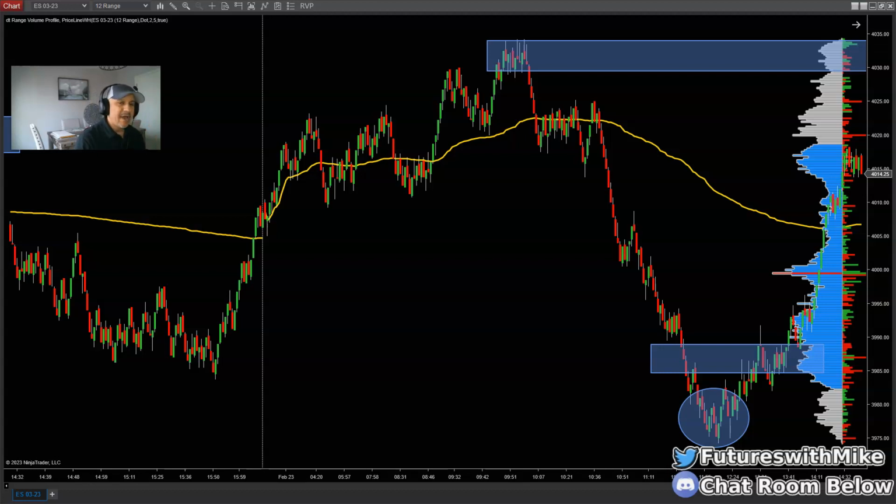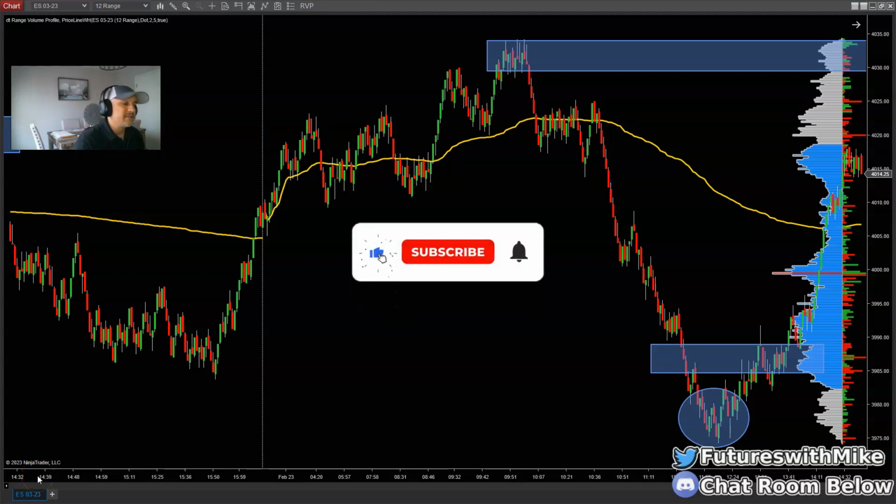So if price took out a major area of demand to the downside, then we're waiting for price to retrace back to a key area of supply, as long as we have certain criteria that make sense for that supply zone to be a high probability zone. We're going to talk about that, and I'm going to show a couple examples. And in the reverse, price is moving to the upside and it takes out supply. Then we're looking to see: was there aggressive buying into the upside that took out a key area of supply? If so, does it meet our criteria?